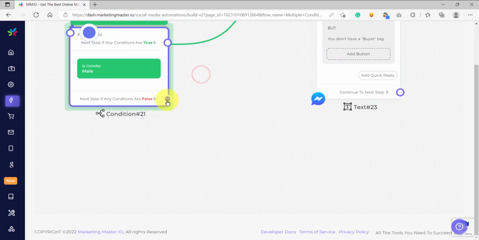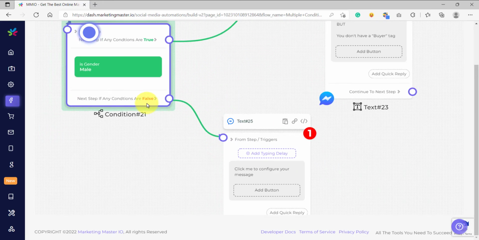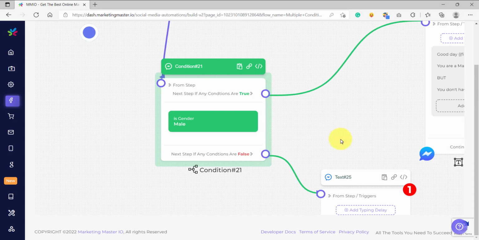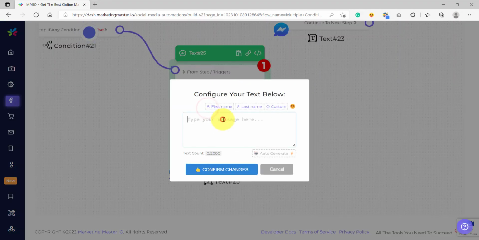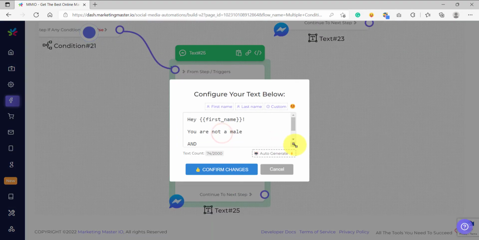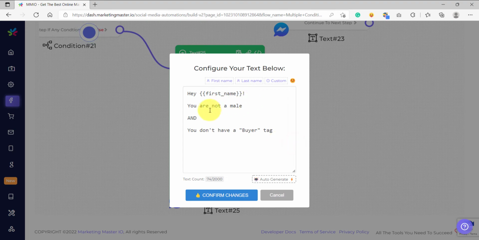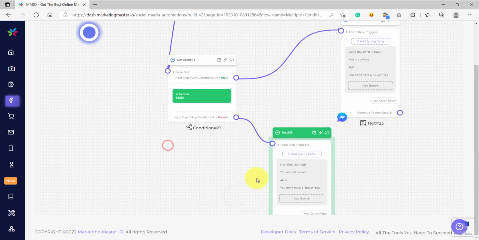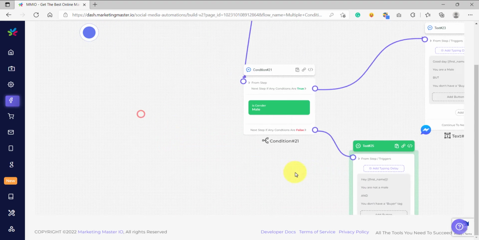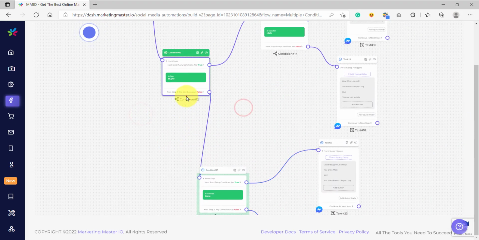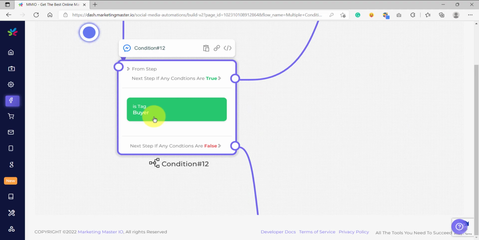So let's add another response here. For the false response for the condition number 21, we can add another message here. All right, so this is our response message. Hey, first name, you are not a male and you don't have a buyer tag, because this message will only trigger if our subscriber did not meet both criteria. We have condition number 12 here that the subscriber must have a buyer tag.